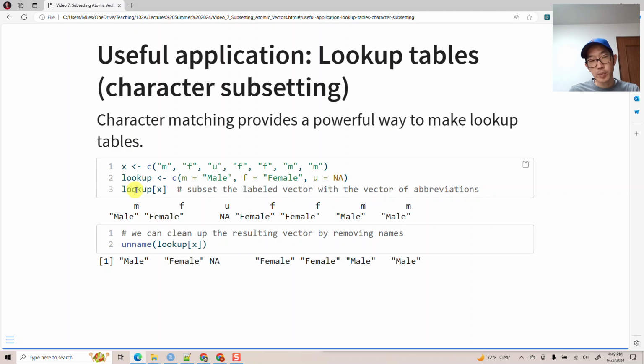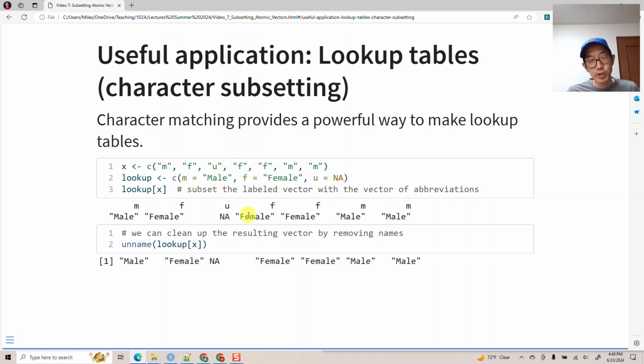Then I can subset lookup. Basically, I'm subsetting my small vector with the desired values. This is a vector of only 3 values, but I'm going to subset it using the longer vector x. Remember, R is able to handle repeated values here. When it subsets, it's going to look up using the names. It's going to put in the M and retrieve male. It's going to find the F, retrieve female. It's going to find the U and retrieve NA.